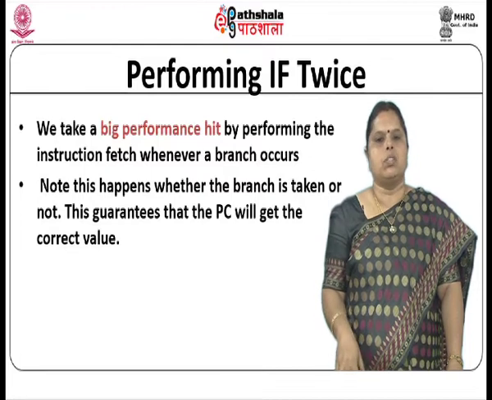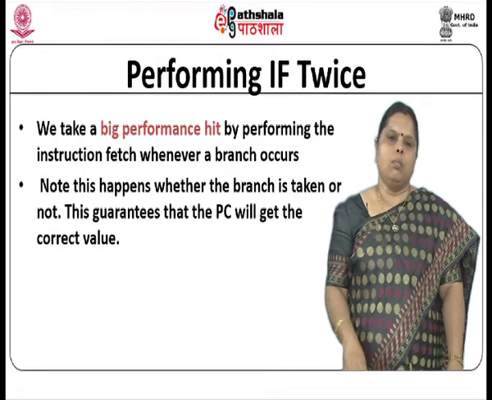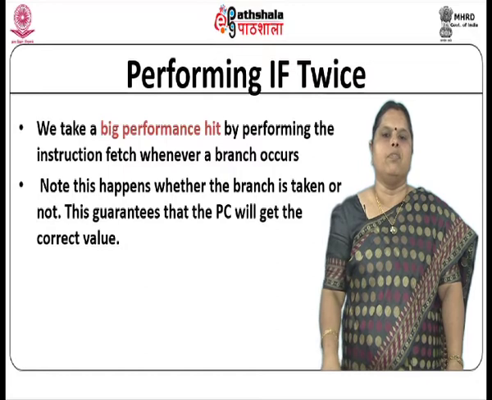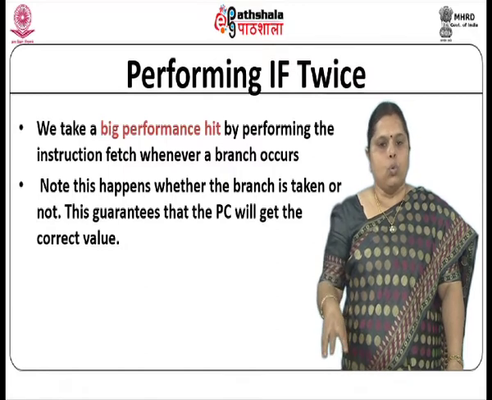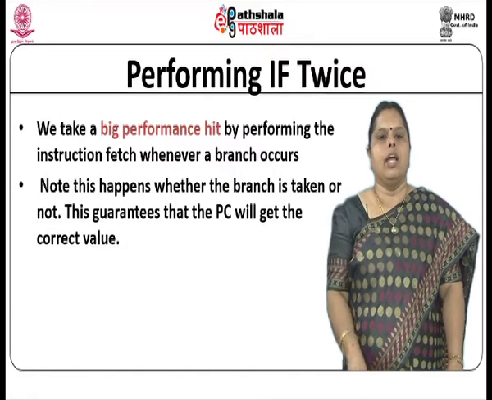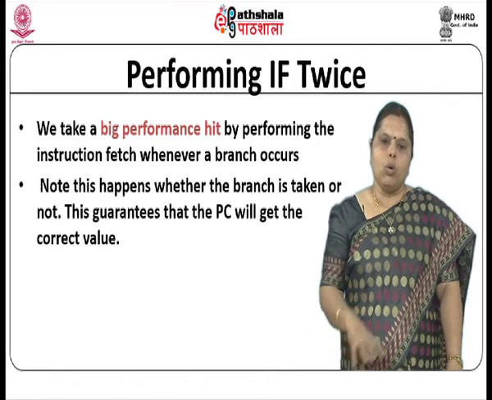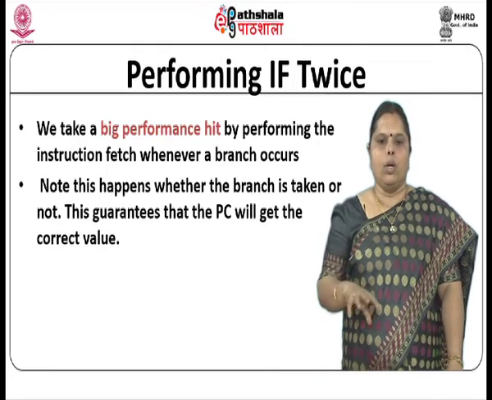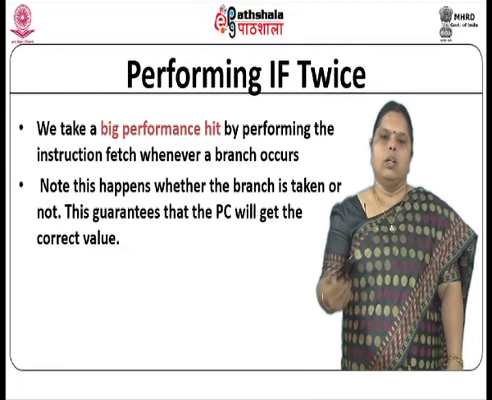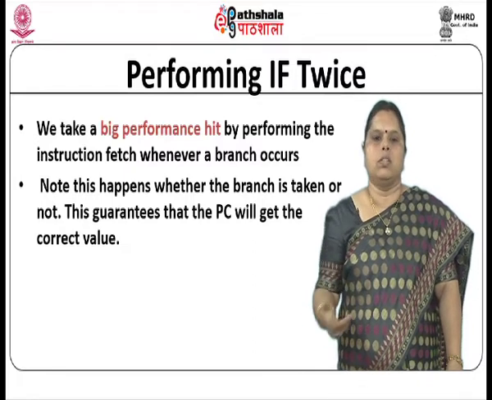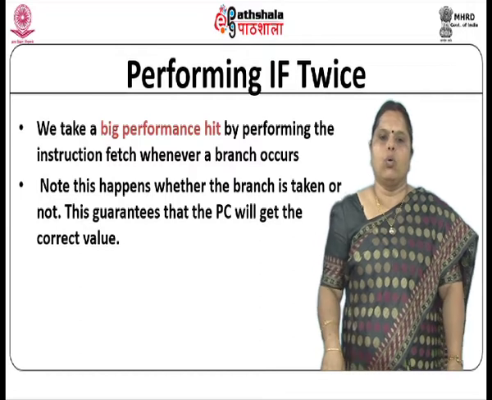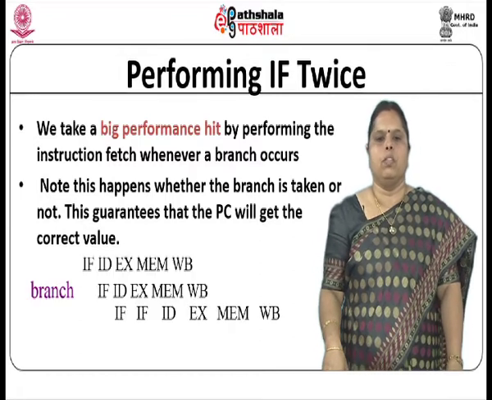But this is not a very effective solution, because you are not really utilizing the fact that you could have guessed right, and hence need not have paid any penalty. In any case, you are not going to take any action, and you are going to wait and perform the fetch again once the branch is resolved. So that really is not going to give you a very good performance improvement.